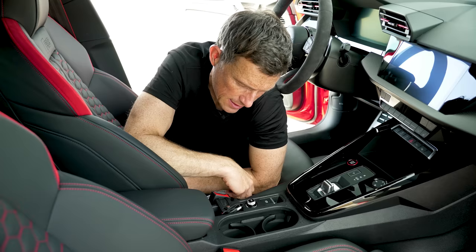Now let's see what the RS3 is like in town. I'm actually in Athens, Greece, seeing how well I cope with the traffic. I'm trying to make a dodgy lane change to see if the BMW driver next to me will accommodate me — or because I've got a bright red hot hatch they're going to hate me. Okay lights have gone to green. No luck getting in. Have you ever been let in by a BMW driver? Vote below! And now we have a motorcyclist on the wrong side of the road. Brilliant.